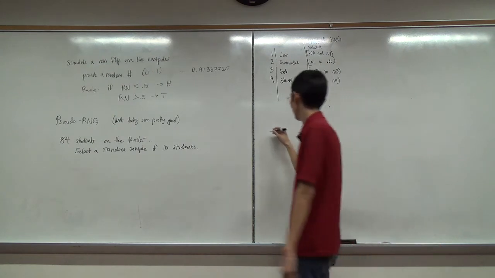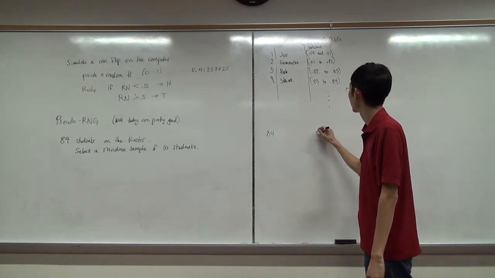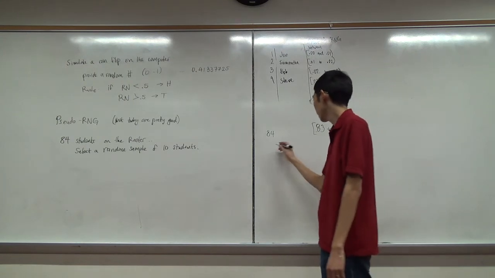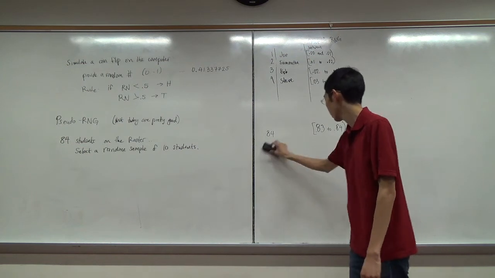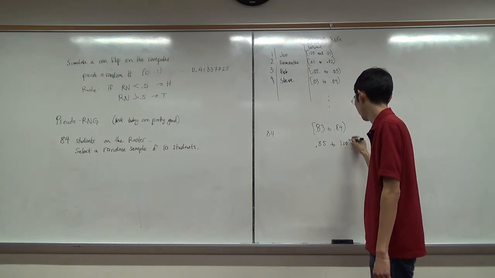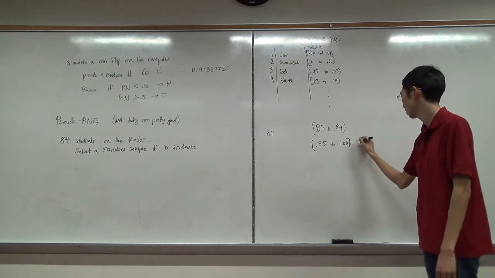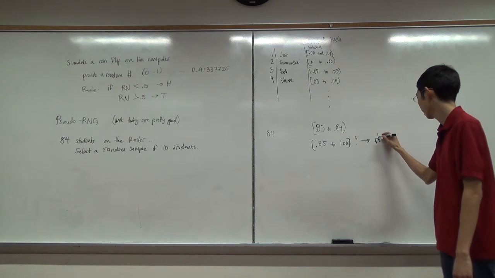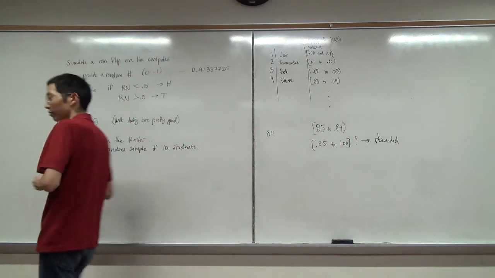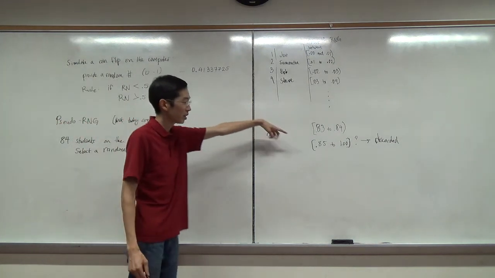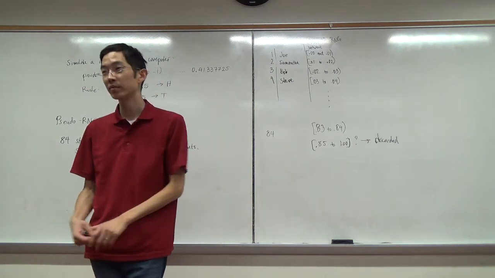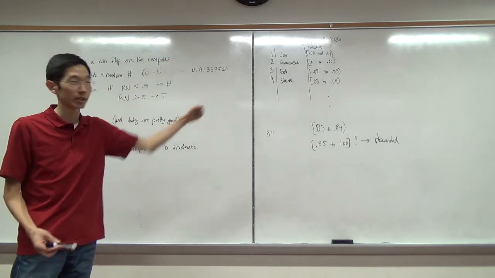so on and so forth until we get to the 84th student, which would go from 0.83 to 0.84 bracket, okay? And then we don't have an 85th student. So what do we do with 0.85 to 1.0? Okay, so these we just discard. So the computer gives us a whole bunch of random numbers, and we just select our students based on these rules. And if the computer gives us a random number between 0.85 and 1.0, we will just throw it away and ignore it. So that way, each student will have an equal probability of being selected.